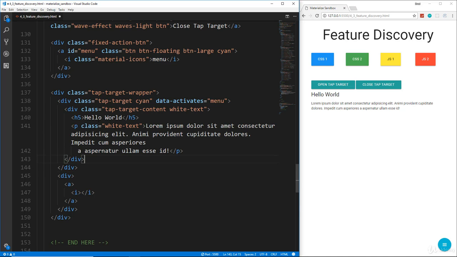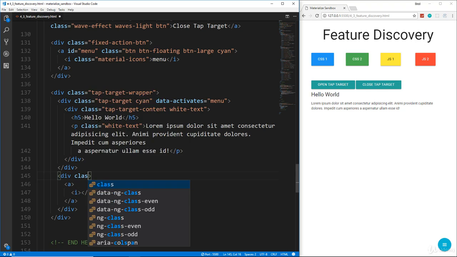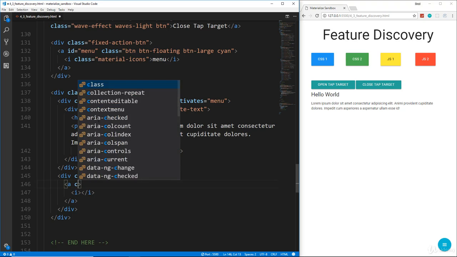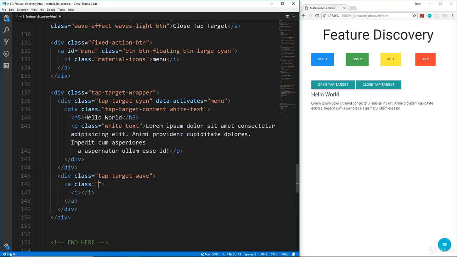Okay, and then we need another floating button down here. So this div, the one that wraps the A tag, we're going to give a class of tap-target-wave, and for the A tag, we'll give a class of btn-floating, and also make it large and cyan.